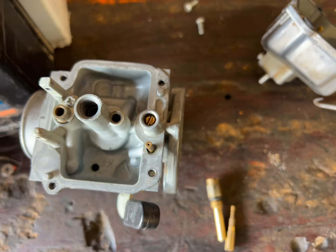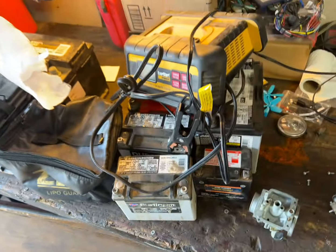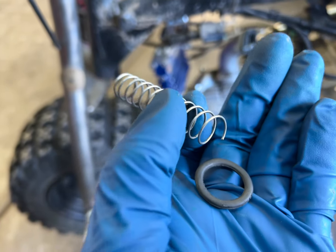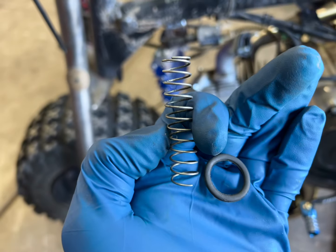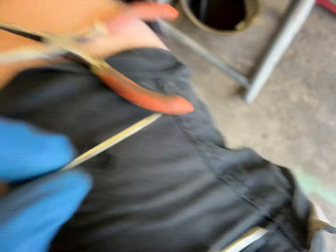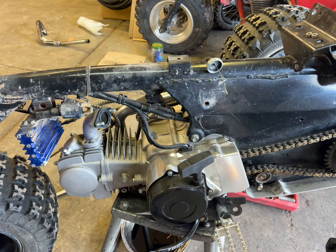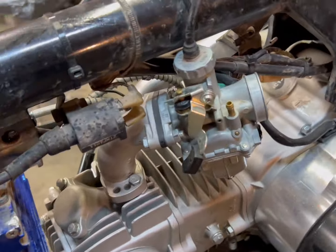Got all the ports cleaned, checked the air-fuel adjuster — it's one and a half turns out, which for our elevation works perfect. Cleaned the float and most importantly I can see light through it, so we are golden. That's the O-ring it's supposed to have — not really an O-ring, just a gasket. That's the O-ring they put in there and they cut the spring, which isn't amazing. Sure enough they tried adjusting the needle instead of putting the exhaust gasket in, so I'm going to put the needle right in the middle and put it back together with probably a new spring.